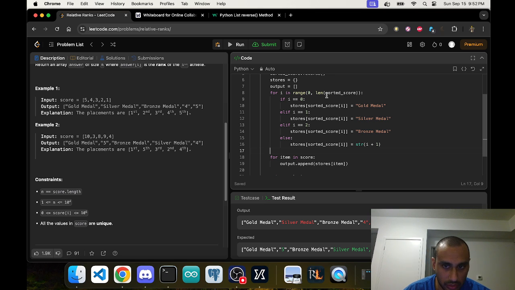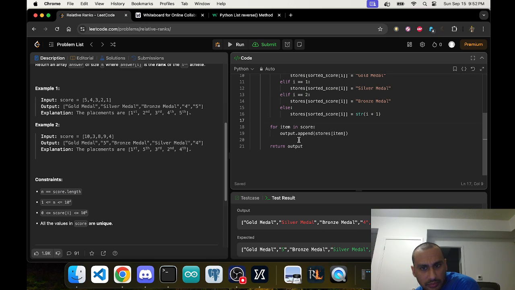At 1 should be silver. At 2 should be bronze. At 3 it should be 4. It should be 4. Maybe it's because, no, but it has the values 4 and 5. It has the values 4 and 5, so why is it doing this?